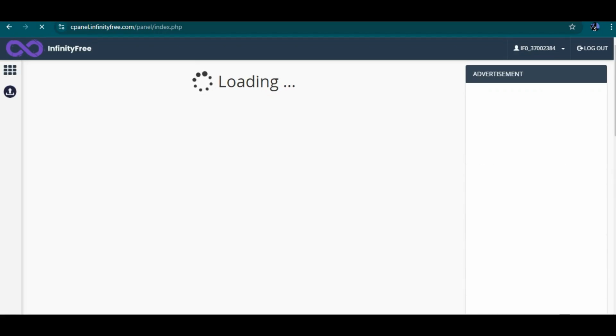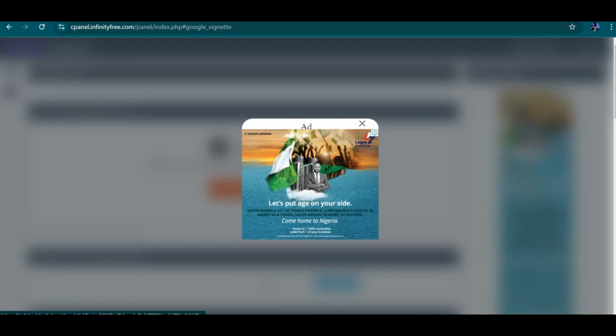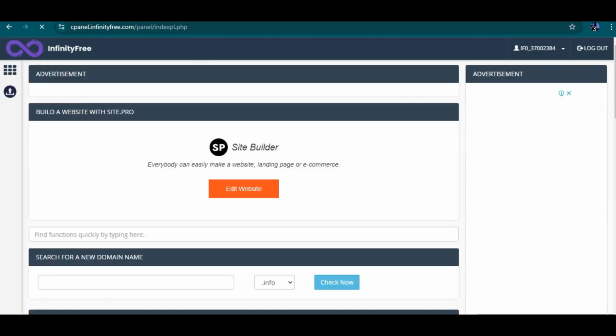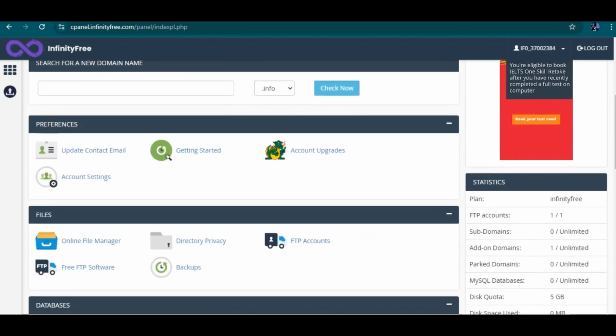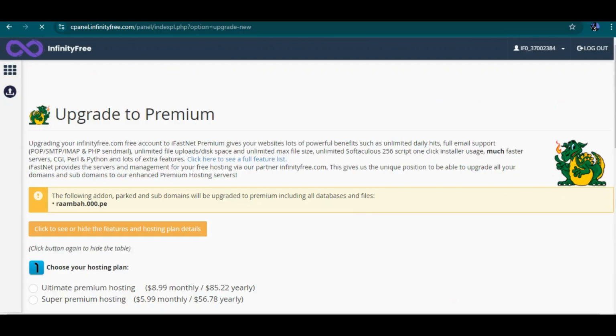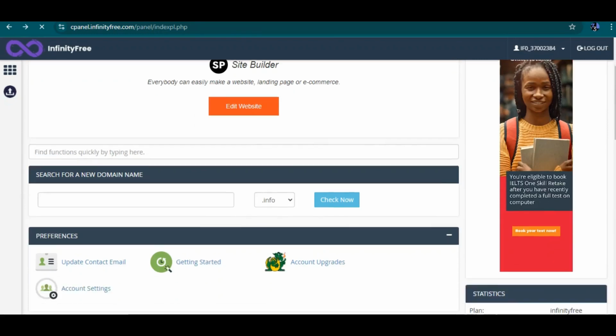And the next thing is it's going to take me to my cPanel, and that is how it's going to look. Now this cPanel is quite different from the normal cPanel. This is the InfinityFree cPanel, and it's a free cPanel, so you are not paying for it. So this is how it looks. It's actually mature, and it's close to the main cPanel, but it just has a few advertisements on it, and that's it. So you can also purchase a domain name from your cPanel area. Sorry, let's go back and explain everything for you guys.